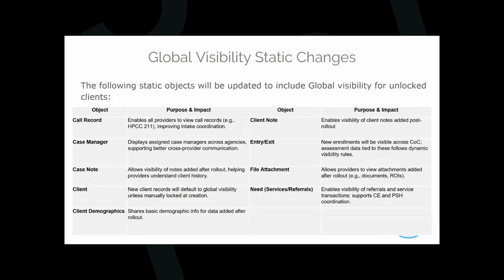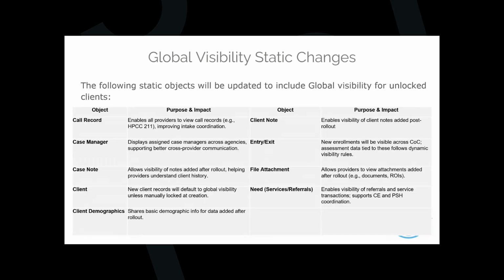For entry and exits, again, all projects are going to be globally visible, so the ability to see that an enrollment exists is going to be globally visible. There are some exceptions, which we'll talk about in a moment, but for the most part, for all projects, if an enrollment is created, it is going to be globally visible.